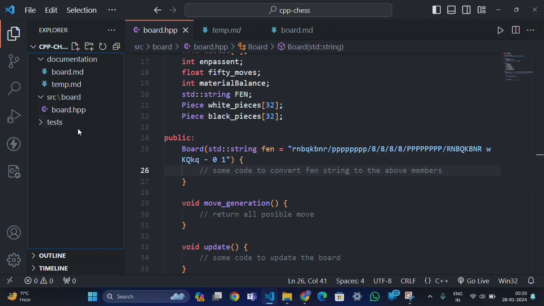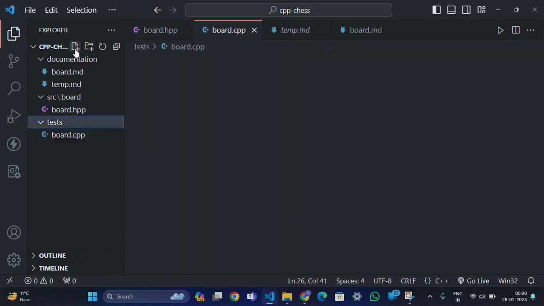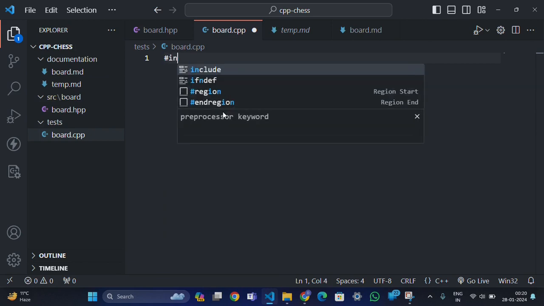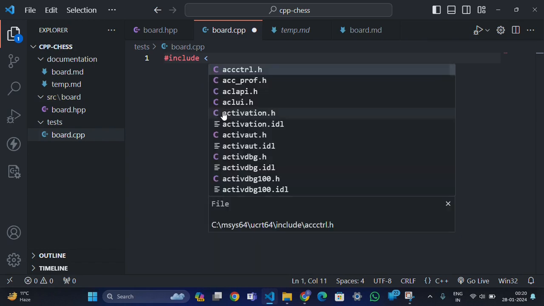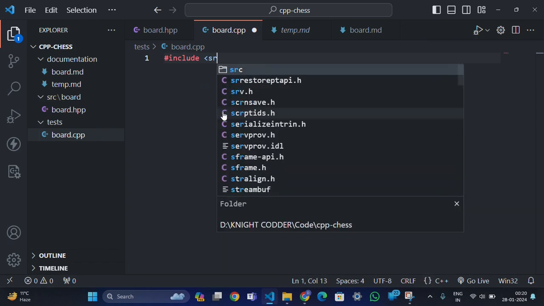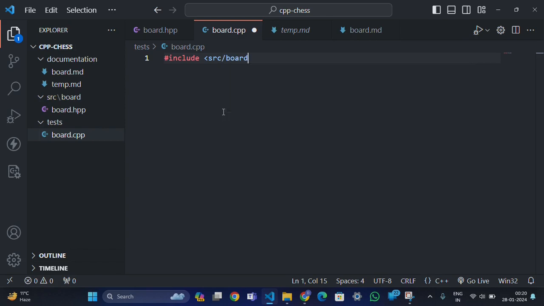So that's the structure. Let me just create a test file too. Test file would be board.cpp. It would include, this is not a hashtag, include the source board.hpp, with these brackets.